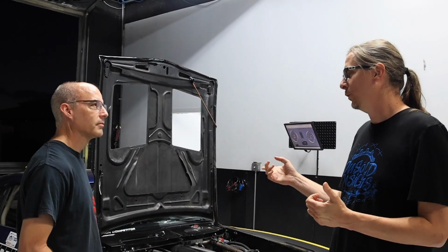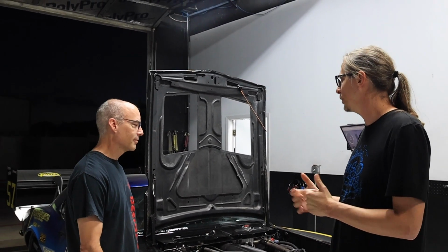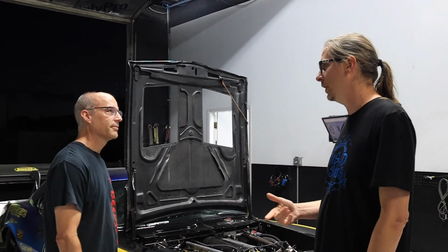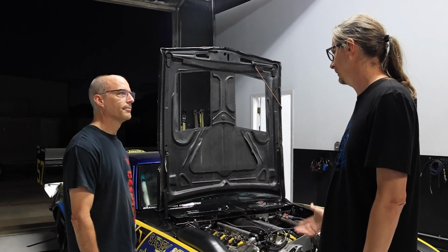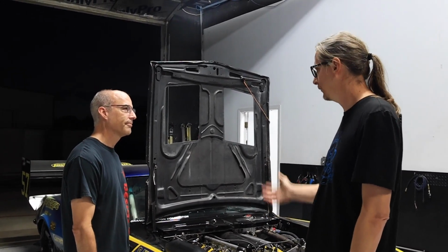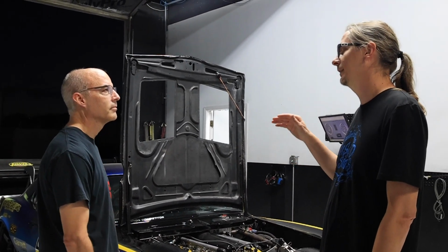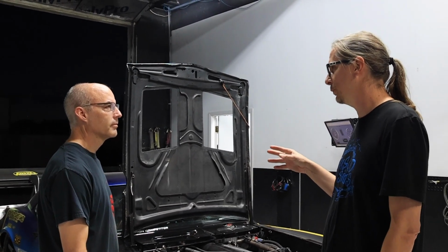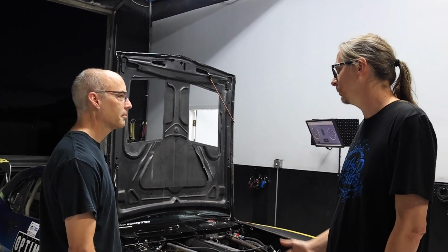Let's see what happens. Before we were sitting at about 1200 at the wheels with the 91, which is salty, but the problem was it spooled so late that I really didn't feel comfortable taking it to COTA. We're getting ready to go to COTA in a couple weeks, and I didn't want to have the car that late. Not usable. No, and when it came on so hard. So what I'm really hoping for is we're going to see this thing, even if we lose 40, 50 horsepower overall at the same boost level, I'm fine with that. If I can get it in earlier, then it's going to be a lot more drivable.